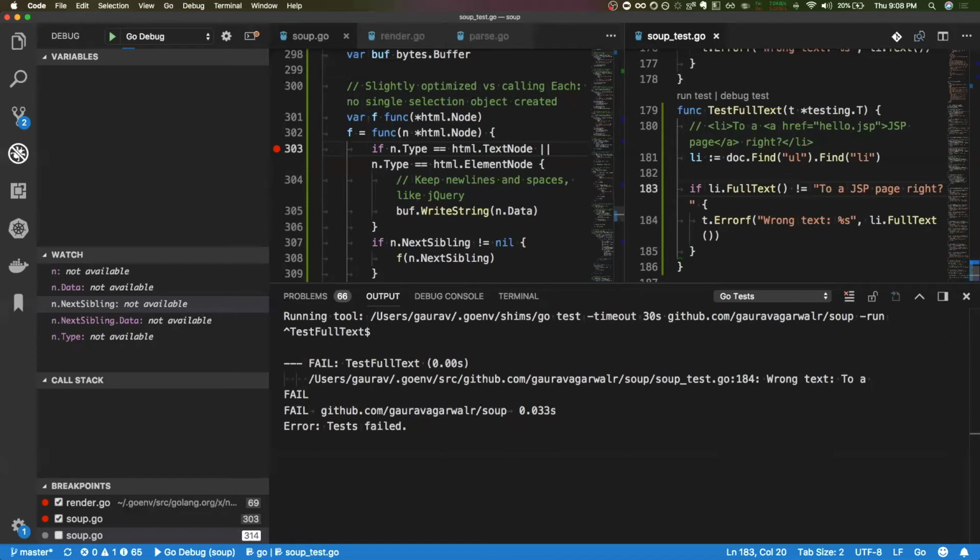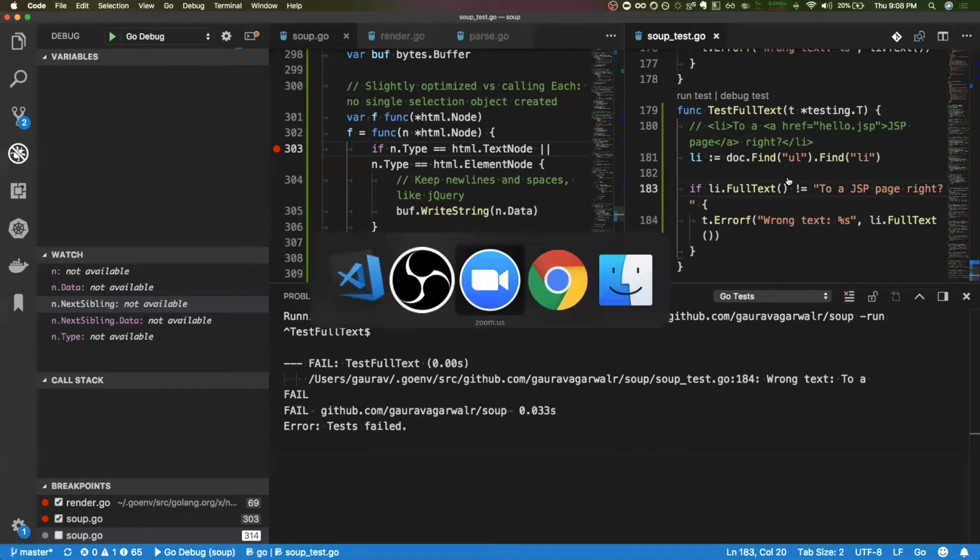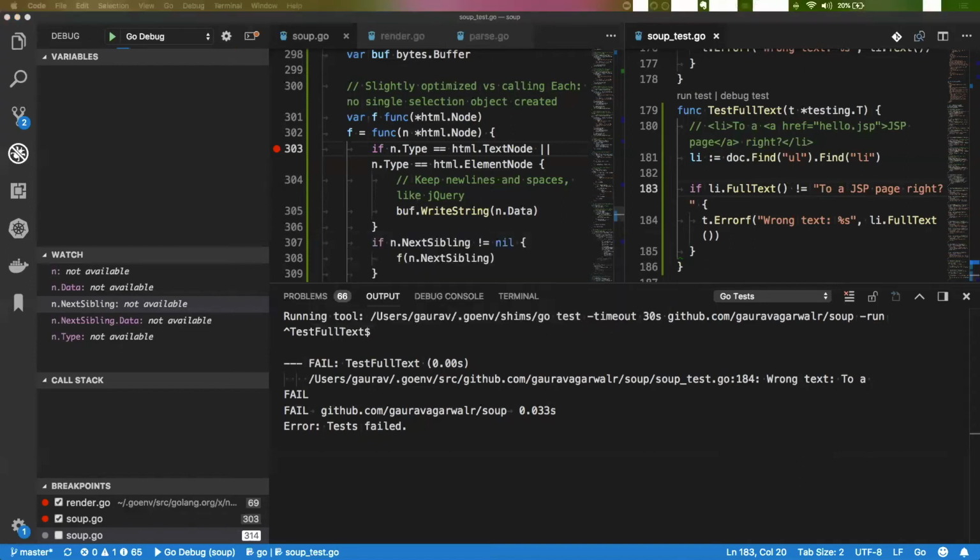Hey Gaurav, is it the debugger that is taking time? I mean, it's having CPU or something? It's actually my laptop. Because the battery went low, I think the Mac kernel task has started. That's pretty much eating up my RAM. Closed all the heavy duty apps, shut OBS. I'll just try and close this application.